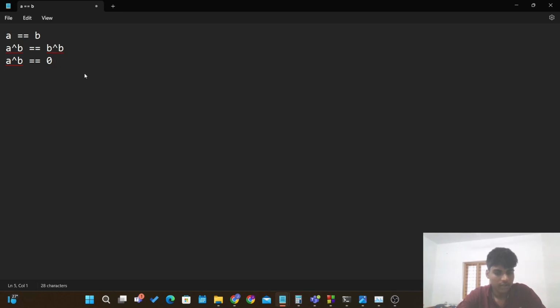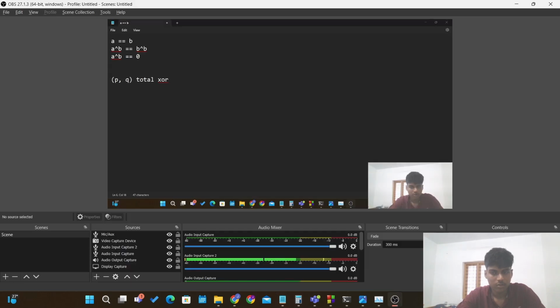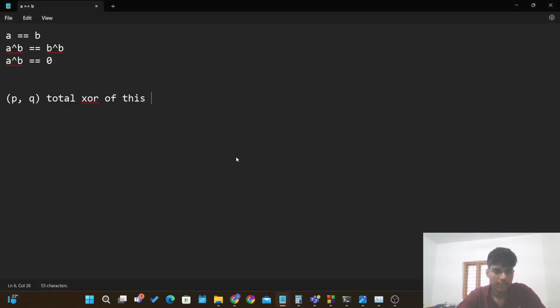So we understood that for this property to be satisfied, we just need to find a subarray such that the total XOR of the subarray is equal to 0. So we need to just find a subarray from index p to index q such that the total XOR of this subarray is equal to 0.